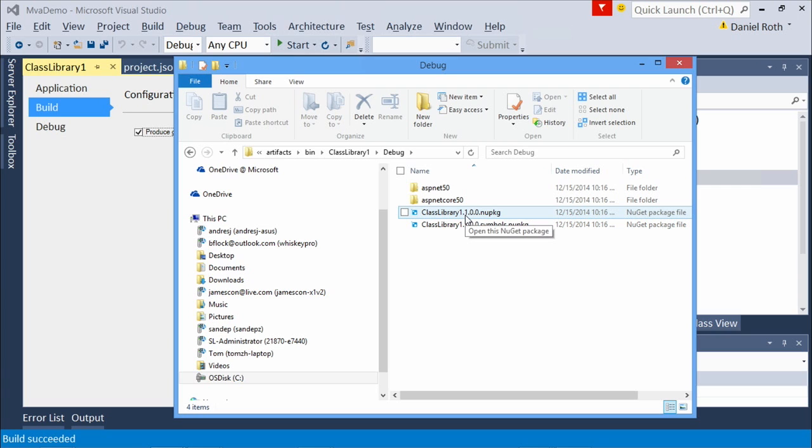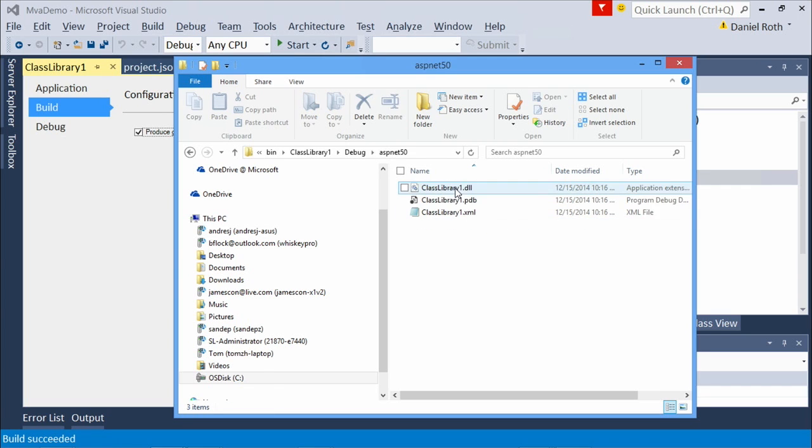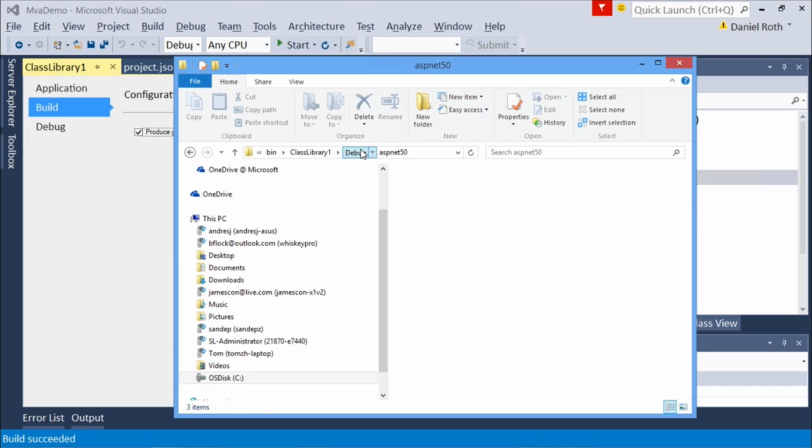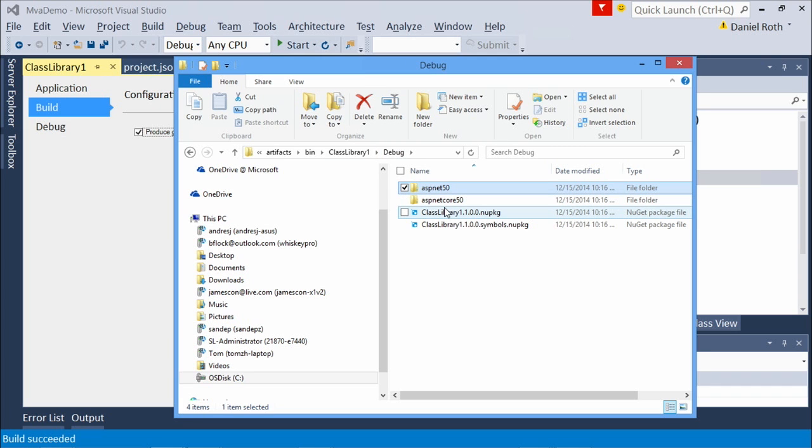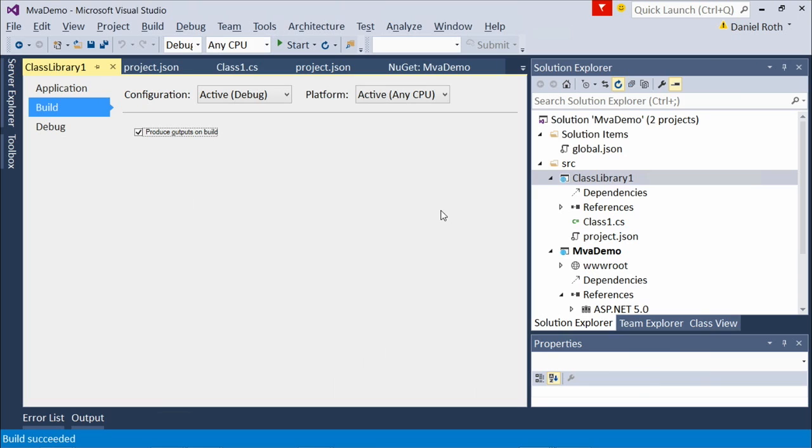So produce output doesn't mean make DLLs. It really is all about NuGet right now. And I assume the DLLs are inside the NuGet then. Yeah. These are the folders that were used to actually produce those NuGet packages, and inside the NuGet you'll find exactly the same content. It also made debug symbols as a parallel, optional NuGet. Very cool. I like it. So very easy to add, remove, install, and create NuGet packages is a key concept in ASP.NET 5.